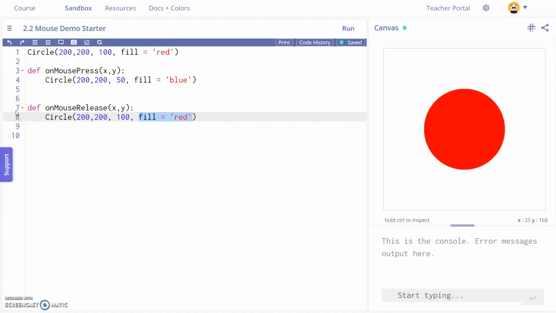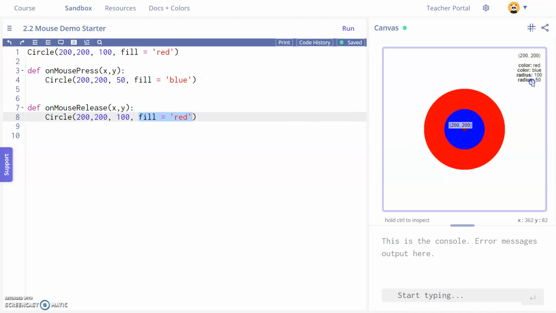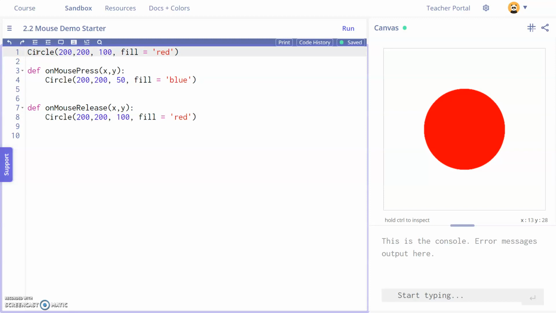So let's explain what we mean. We've really got two distinct circles here. We've got a smaller blue one and a bigger red one. And all we really want to do is just control their visibility. In order to access and be able to change their properties, now remember their properties are just the values of these variables, we need to, in a sense, dump this circle into a variable.